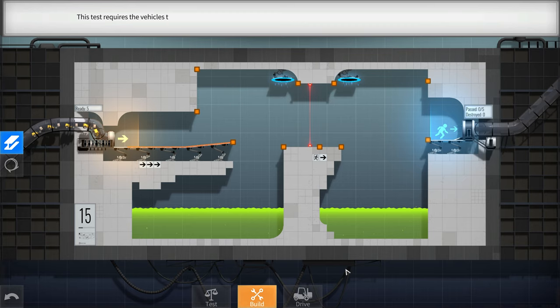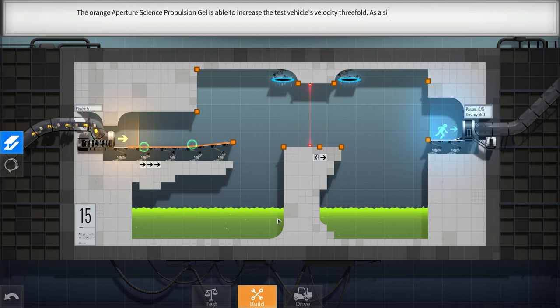This test requires the vehicles to drive faster than their safety limiters allow. Okay. The orange Aperture Science Propulsion Gel is able to increase the test vehicle's velocity threefold. Threefold. As a side effect, it also provides marginal increases to vehicle driver fun.